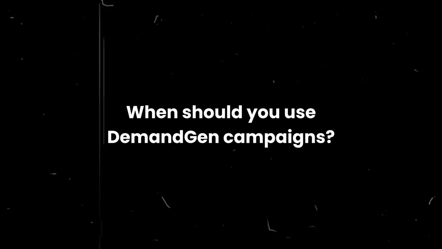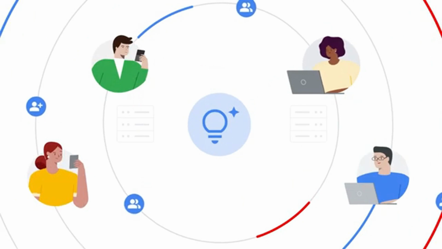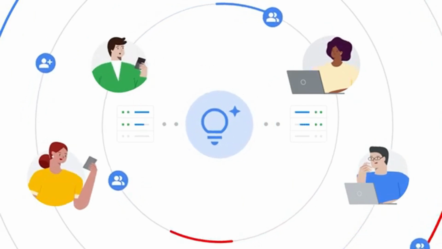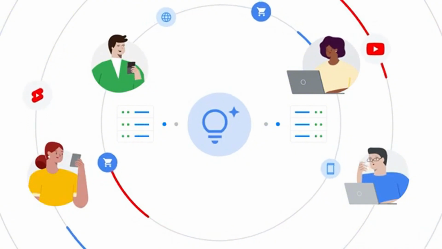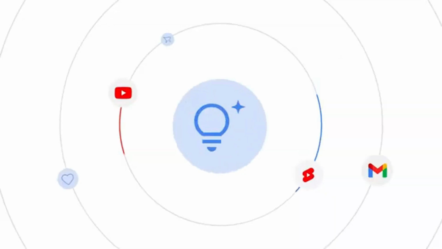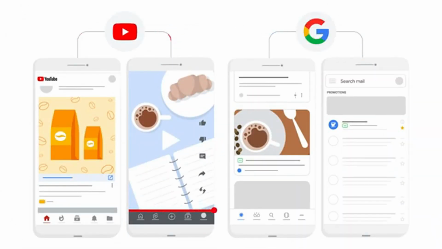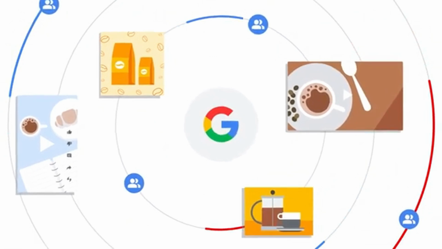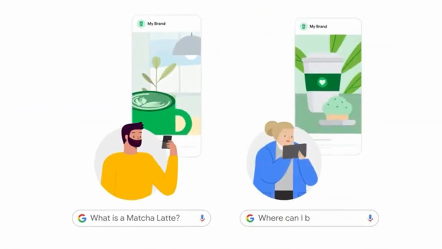But first, for everyone else, I would like to cover when you should use Demand Gen campaigns. Demand Gen campaigns are most effective when your goal is to create demand and spark interest in audiences who may not be actively searching for your product or services. Unlike search campaigns, which rely on user intent, or display ads, which scatter banners across the web, or Performance Max, which are optimized for conversions, Demand Gen campaigns engage cold audiences as they scroll through YouTube, Shorts, Discover, and Gmail promotions, allowing advertisers to build awareness and nurture interest while paving the way for future conversions.